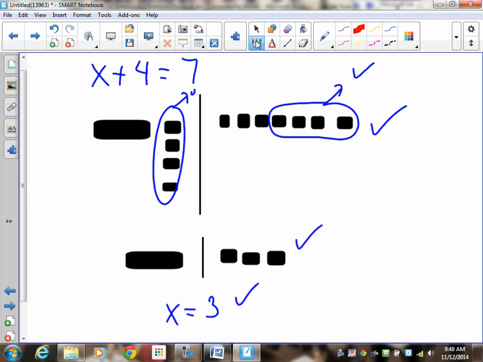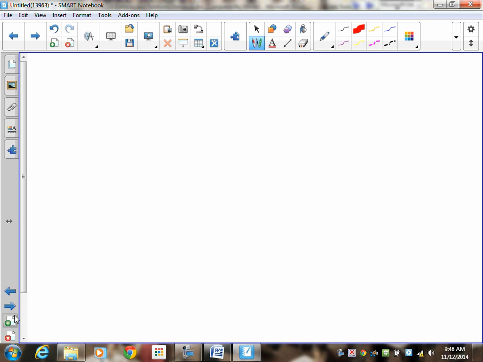Now, let's do an equation which is a two-step equation. So let's do 2X plus 3 is equal to 9. I hope I haven't done this one in your notes before. Let's try it. So, let's have you do this one. Pause the recording, try it, and then I will show you how to do it.